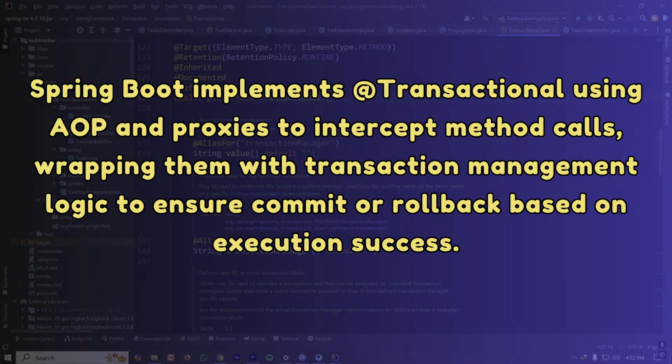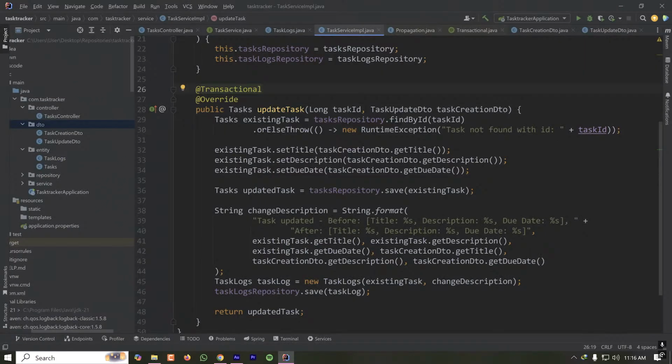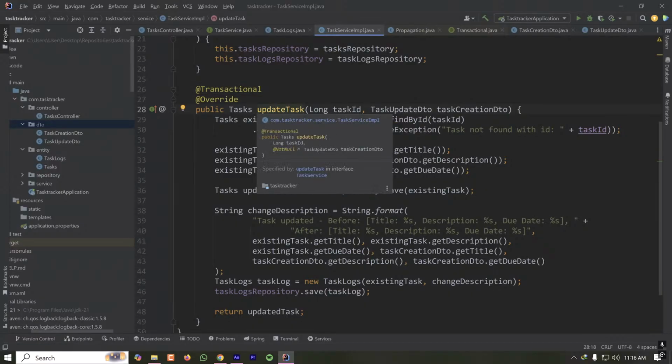So let's first understand how Spring Boot achieves this transactional behavior. Spring Boot actually uses AOP and dynamic proxy to control the transaction at runtime. So when a method is annotated with @Transactional, Spring Boot implements a proxy of this method which controls this method's code. There is an issue with this proxy-based implementation of transactions in Spring Boot. I'll explain that at the end of this tutorial, so stick around for that.